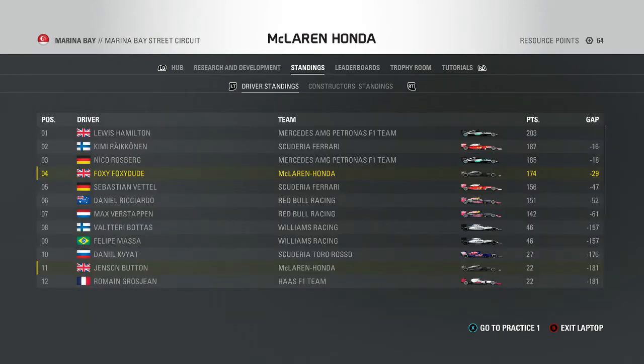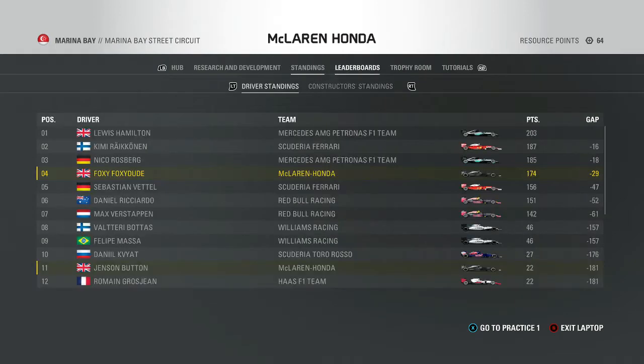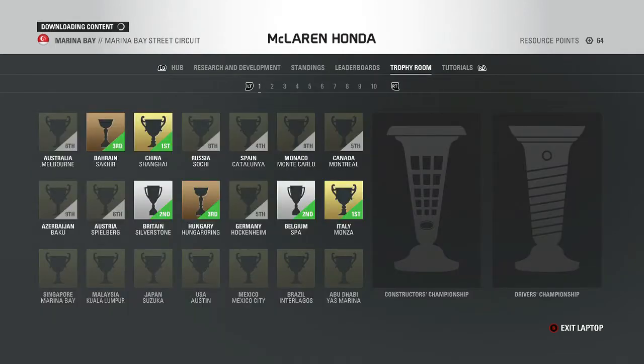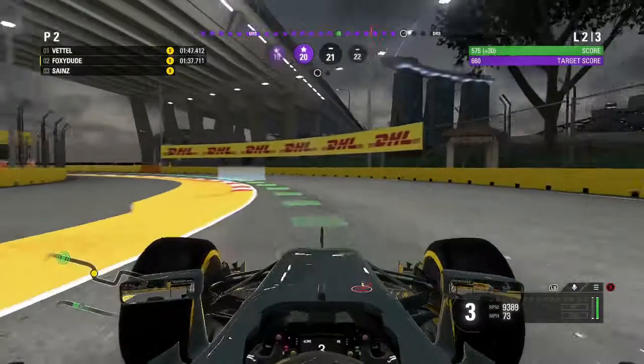So as you can see in the performance chart, we have now jumped Red Bull in the standings, which is absolutely amazing with our fuel upgrades. I don't really take a lot of notice of the vehicle comparison chart, just because it doesn't seem to represent fully what happened. But you can see the trophy room, we're starting to pick up a lot of podiums now. We've had 6 podiums in this career mode. So we've been doing extremely well, and that's mainly due to us getting our setups right.